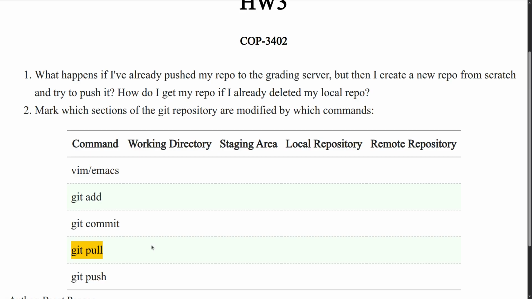So they're going to go directly to the local repository's commit history. And then conversely, git push, what does that modify? The remote, correct? Because you're copying commits from your local repo to the remote in that case.